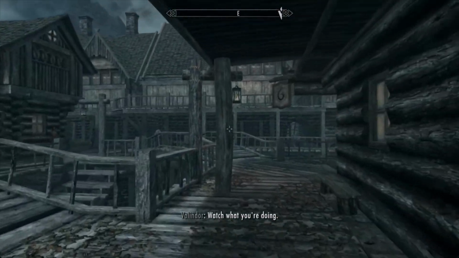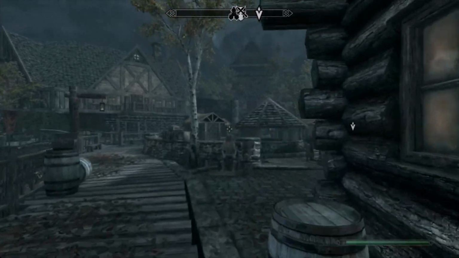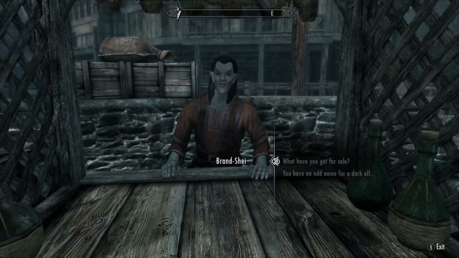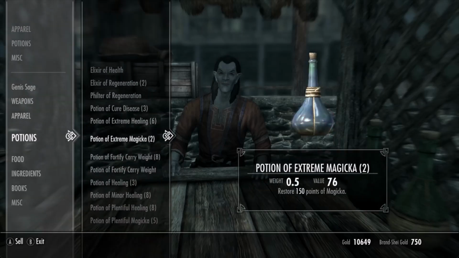Watch what you're doing. What time is it? 16. Is that why? Oh, Branchet's here now. Could I interest you in some Farmhold was a mistake. just what you see here? Alright, now.